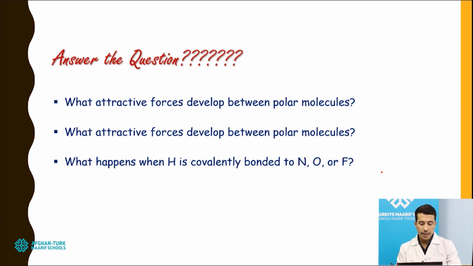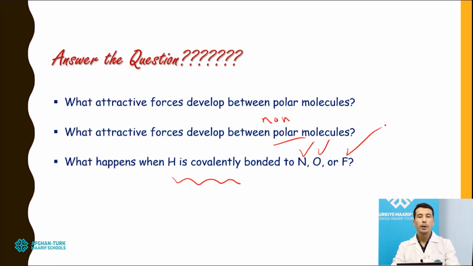What attractive force is developed between non-polar molecules? I forgot to write none over here. It's a non-polar molecule. Yes, there is London dispersion force between them. And what happens when hydrogen is covalently bonded with nitrogen, oxygen, and fluorine? Then there comes hydrogen bonding between molecules of these molecules.